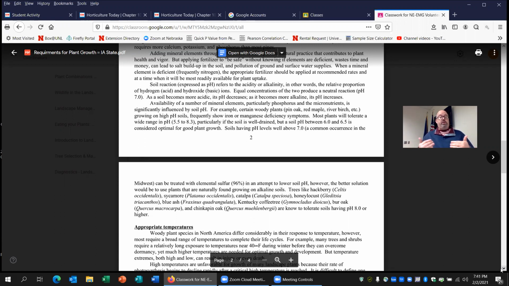Though I do have to say, we do have people in this region that do grow hydrangeas, but there are a couple different cultivars such as Limelight and Annabelle that are more tolerant to the higher pH. So then it becomes a plant selection choice. And then of course, it's going to take some further maintenance.